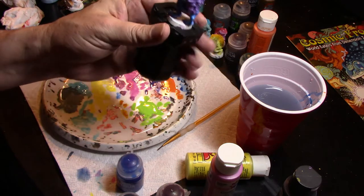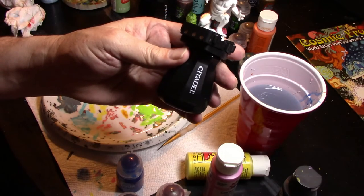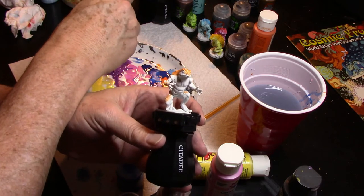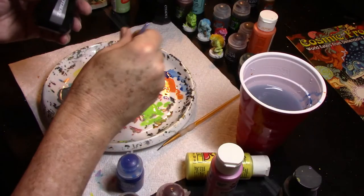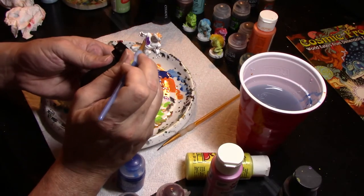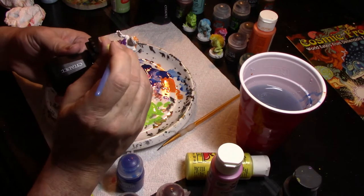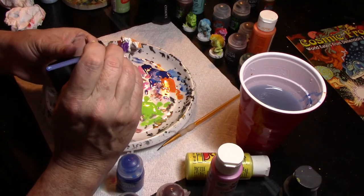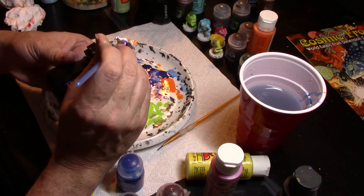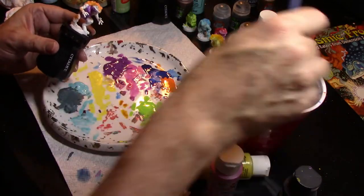I liked it so much that I'm going to try the same technique, except on the orange one, I'm going to use purple. So what I'm going to do first is use this purple that I had. Again, I put too much on the plate before, so keep it watered real well. Now, I'm not going to water this down as much, but I'm going to really water it down for the shell. So you can see here, kind of making it dark. I'm just going to show you the technique I'm using here. And then you can see here, I'm going to paint these lips.